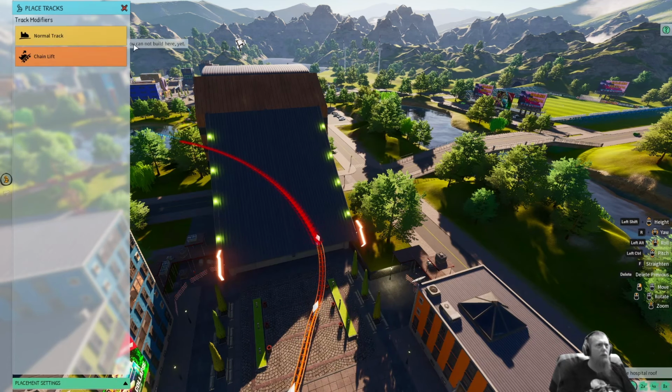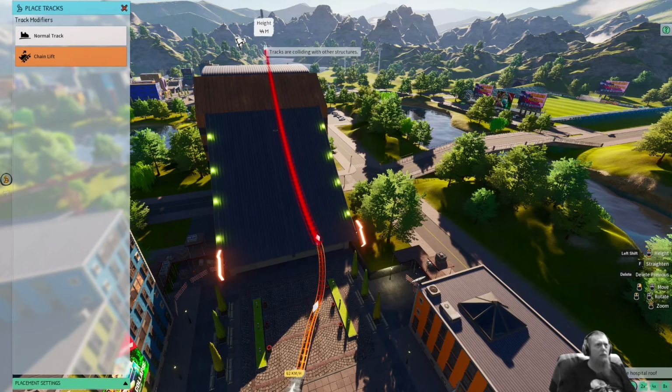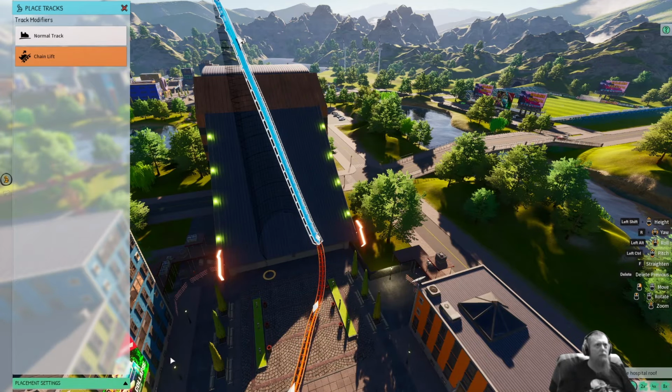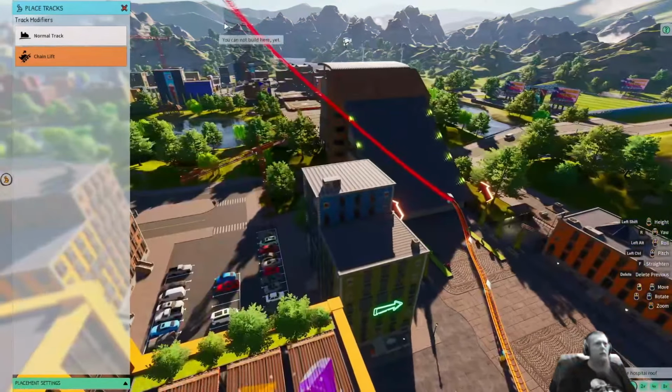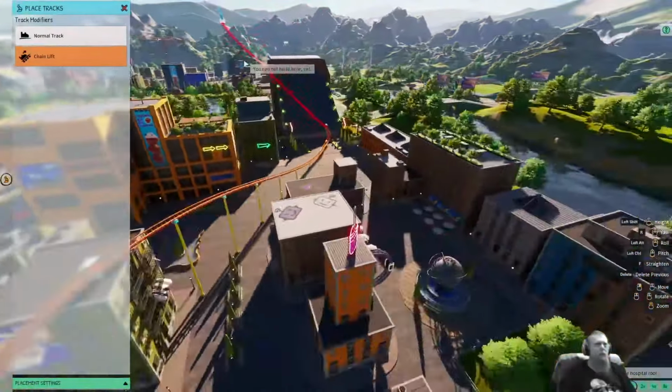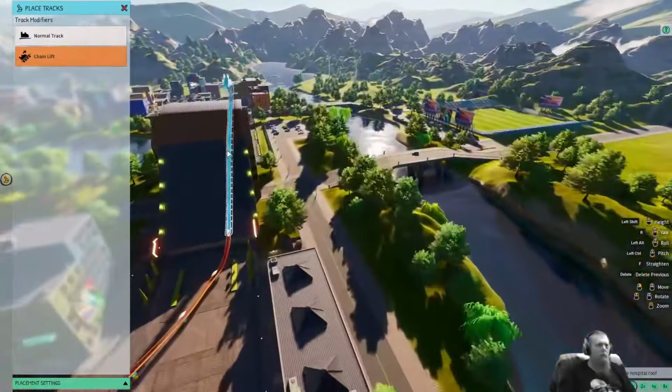Right, so we better go back to chain lift and try and lift up the train somehow. Why is it up there? What is going on? That's not where I've got my cursor, is it?